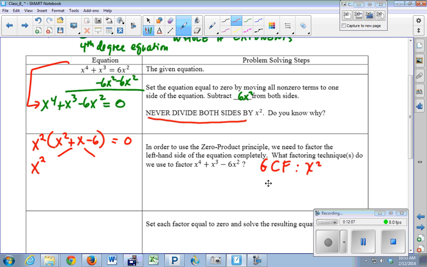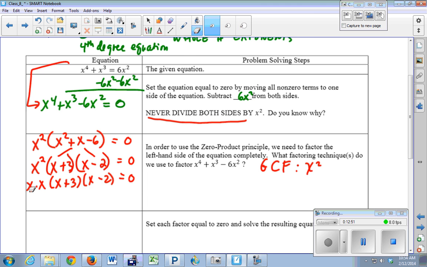And you factor this. Factors of 6 that differ by 1 are 3 and 2. I know the 3 has to carry the addition sign because I ended up with an addition sign in the middle, and voila, I am done. Now notice you really have 4 factors here, because if you take x squared and write it as x times x, you see you have 4 factors, 3 different factors: x plus 3, x minus 2, and x. So that shows you that 4 in your original exponent. You could see 4 factors there. Only 3 of them are different. So you're really going to end up with 3 different solutions.